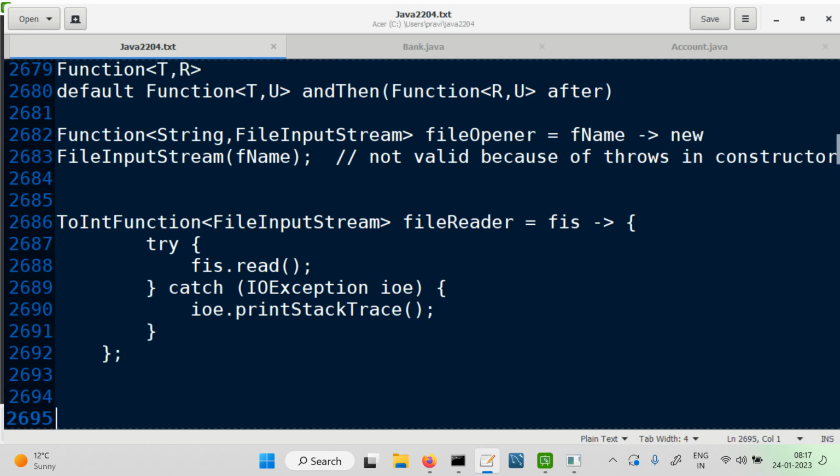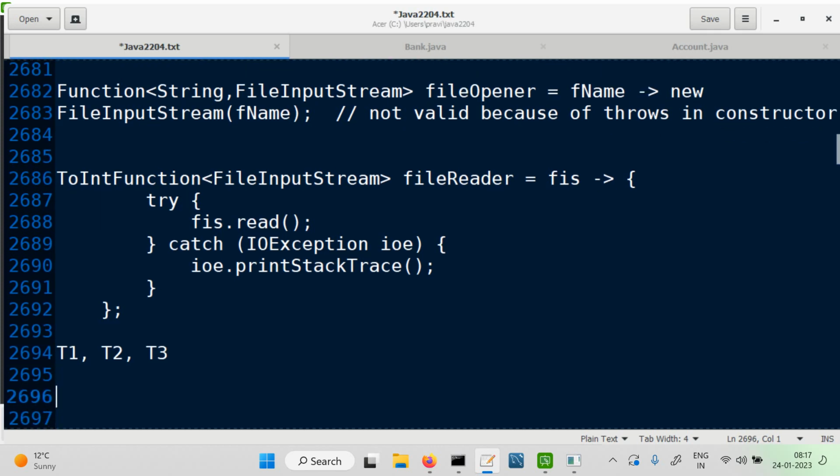So you got one function. Let's say we have types T1, T2, and T3. There are three types, T1, T2, and T3. You got a function from T1 to T2. That's our f1, and let's not worry how it has been created. You got another function which is from T2 to T3.